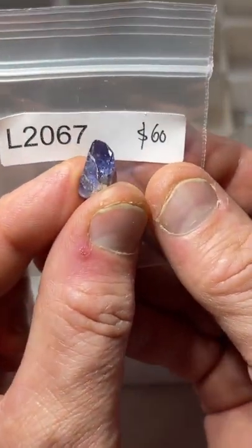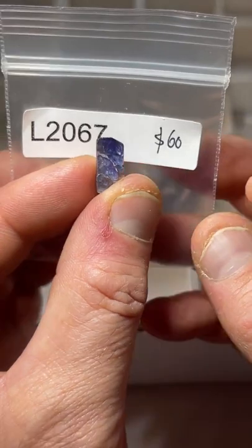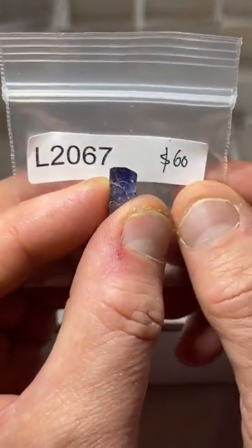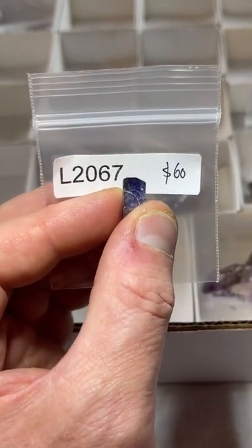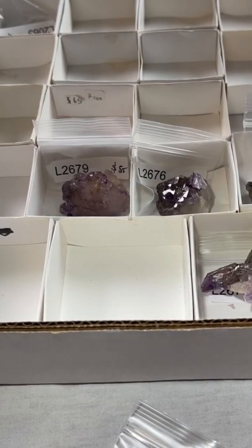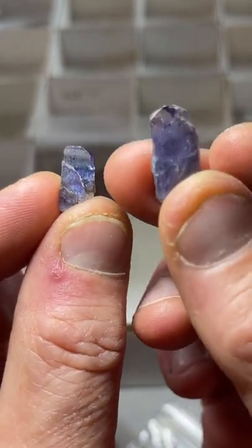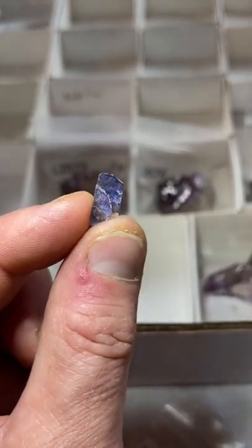Janet, you should probably leave a second tanzanite to someone else, if you wouldn't mind, because there's only two left. So if you got a tanzanite, leave it to somebody else. Here you go, 2076 for $30. That's a stupid good deal. Look at that crystal. Svetlana, you can take this one and trade out, but you can only have one. You gotta decide. Since you were first, if nobody wants either one, then you can take it. But so far, you are the only one. Oh, no, there is a second person. Green cat lady wants this. But Svetlana, you have to choose, because the other one is going to the other person. It's the same price. You make a decision, and if you don't take this one, then we have a second backup.